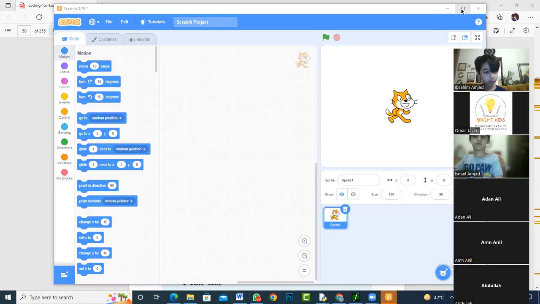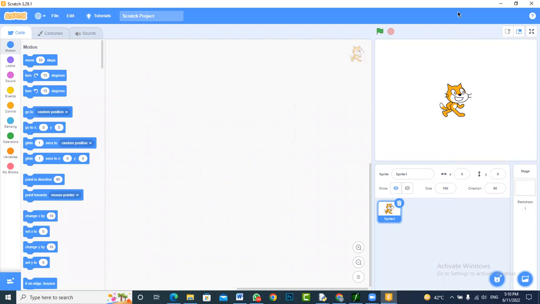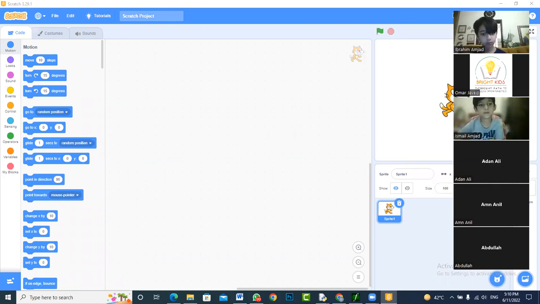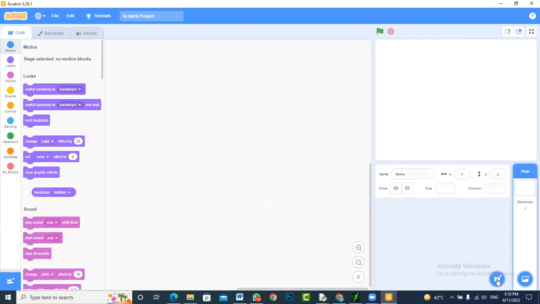The thing that we have to learn about today is how to make a jumping game. So we need a character that can jump, and we need an obstacle that we need to jump over. Every time you complete one jump, you're going to get one score for that. So first, let's select the character that we want to pick.